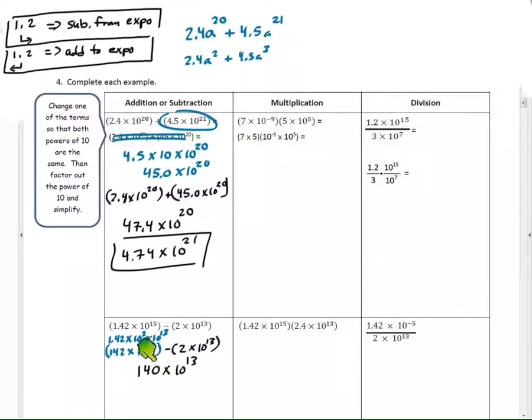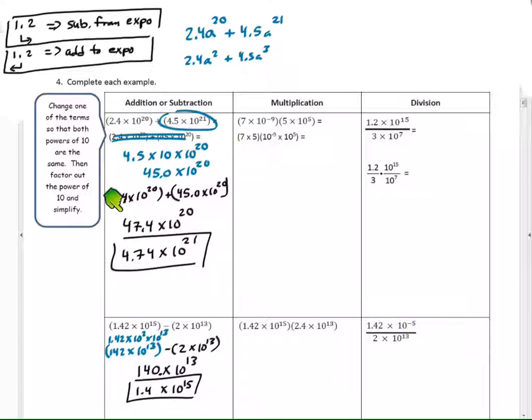Okay, now is this proper scientific notation? No, because the decimal's right here. We want the decimal to be after the 1. So what would the exponent be? Exponent would be 15. You moved it twice. Where? To the left or right? To the left. So then we add to the exponent. Now, do I need that 0? Nah. But it does kind of help us understand if I have it there. But I'm going to take it out because I don't need it. That's your answer. That makes sense.